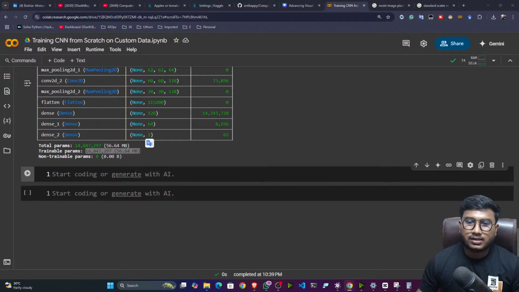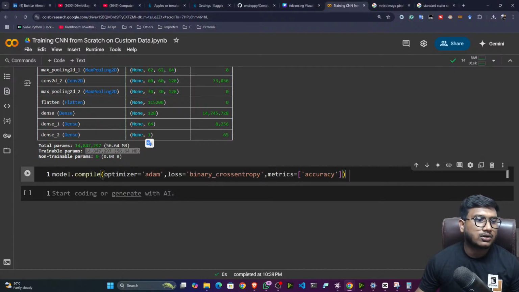So now let's train the model. Before that, you have to compile the model. In Keras, you have to compile the model. So model.compile, here I'm using optimizer equal to Adam, and loss function equal to binary cross entropy, because it's a binary classification. And metrics equal to accuracy. If you have multiple classes, that time you will be using the categorical cross entropy loss function. You may have covered this in deep learning. In deep learning, these are the foundational things, like what is an optimizer, what is a loss function, what is accuracy. Everything is available in deep learning. Yeah, so now let's compile the model.